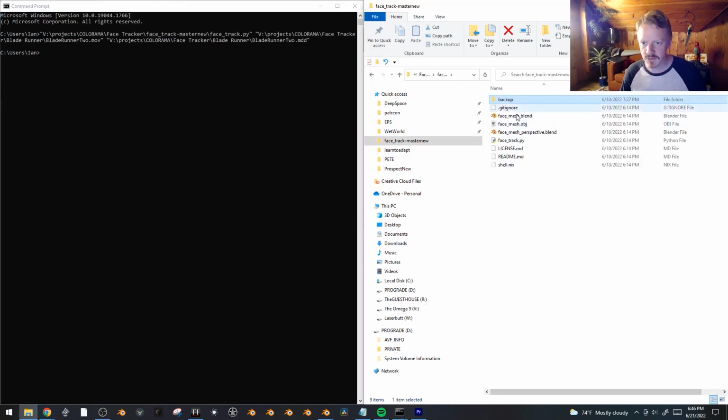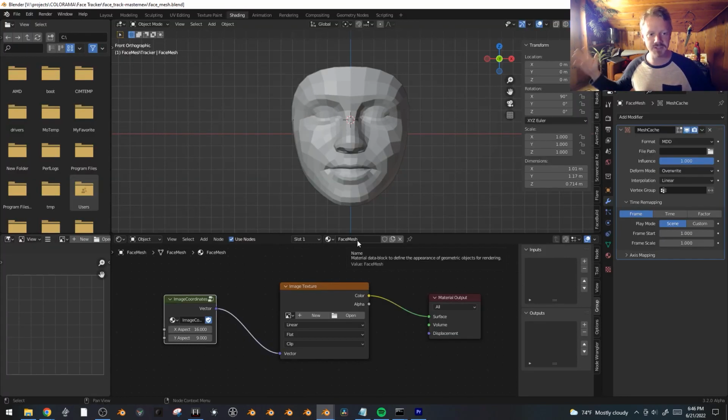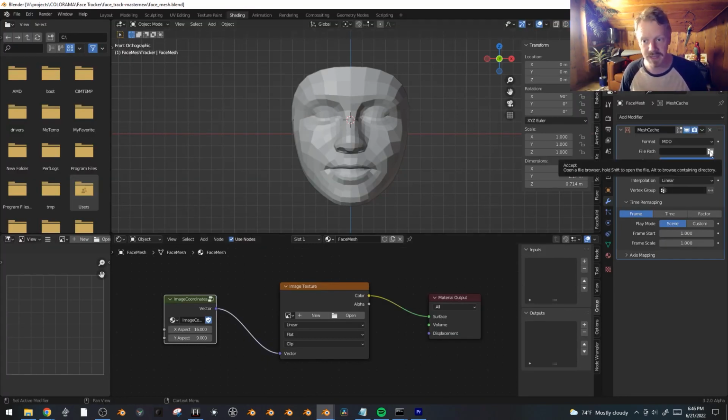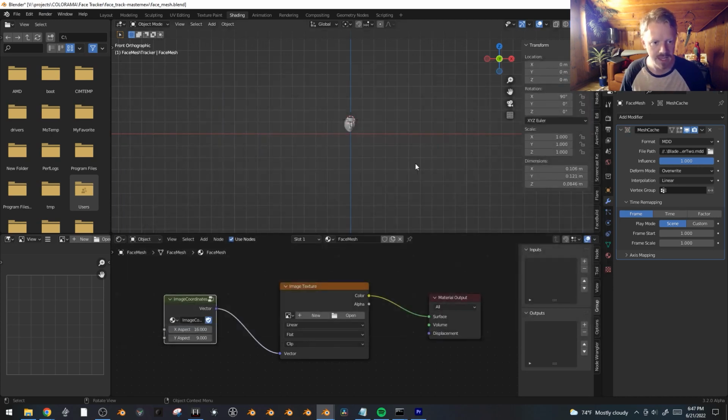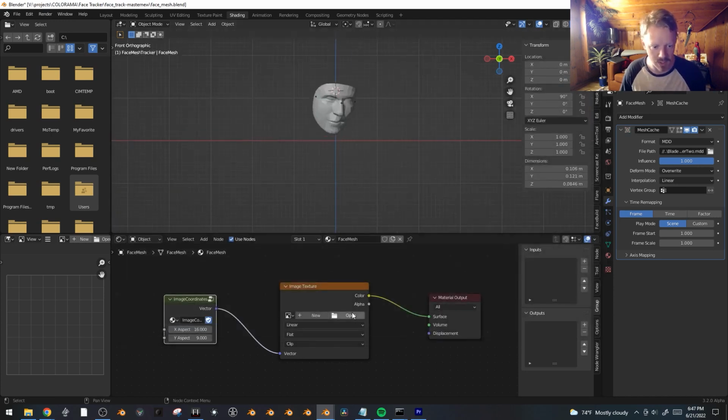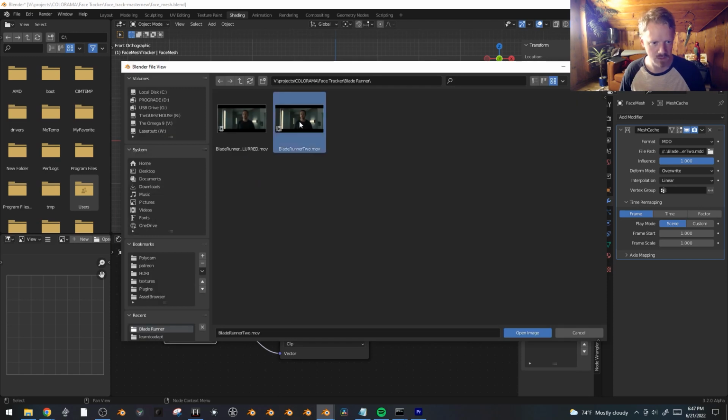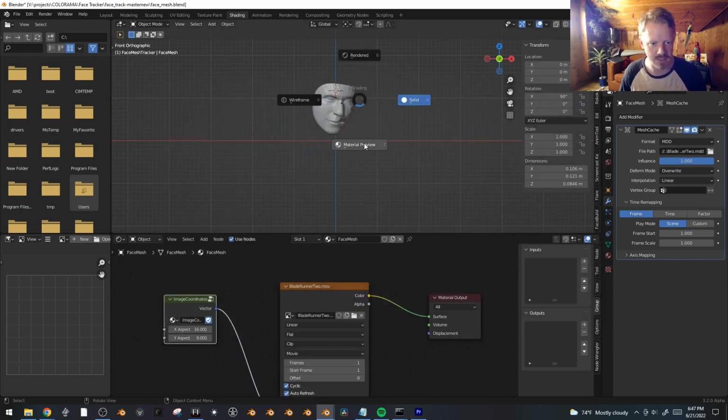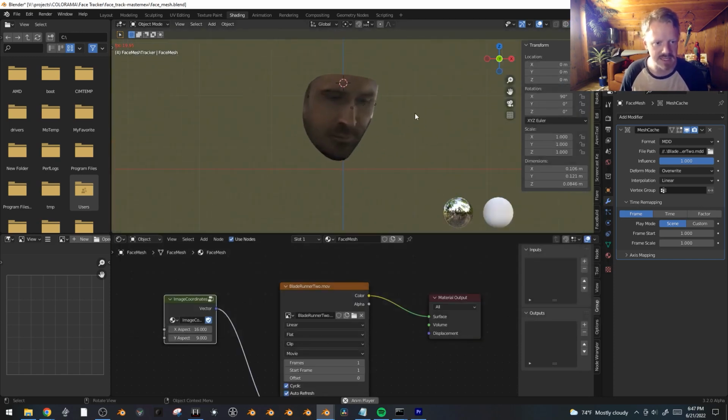And we'll go back into the folder you downloaded, and we have Face Mesh and Face Mesh Perspective. Let's open up Face Mesh. And this is a file Nathan's put together to try to make it as easy as possible. So here we're gonna load in that MDD file we just made, right there. And you can see that makes the face nice and small. I'm also going to load in the footage right there. And here, if we go into material preview, you can see it perfectly matches.